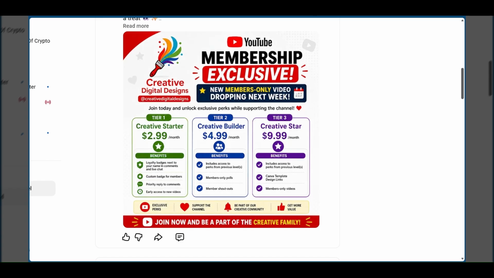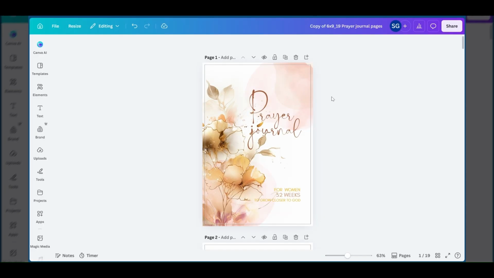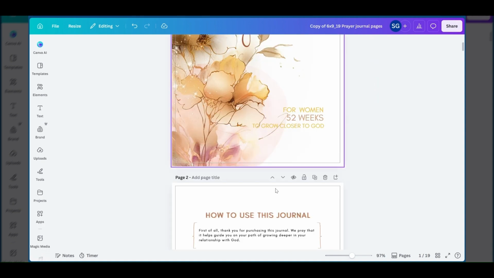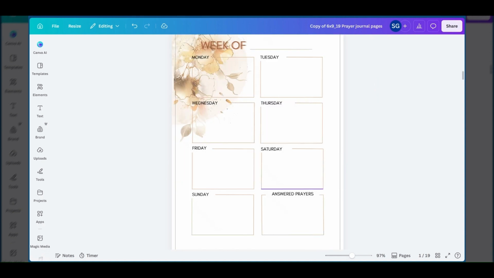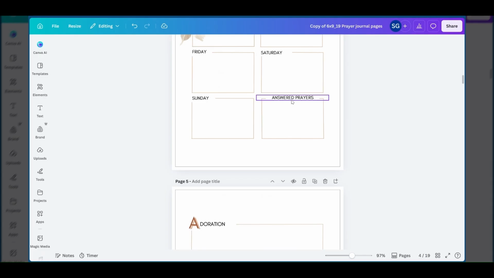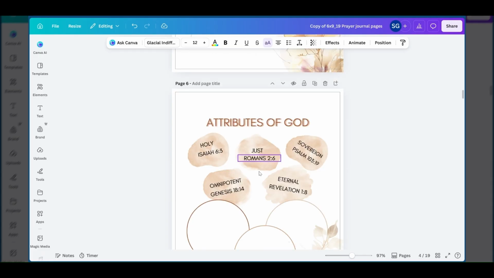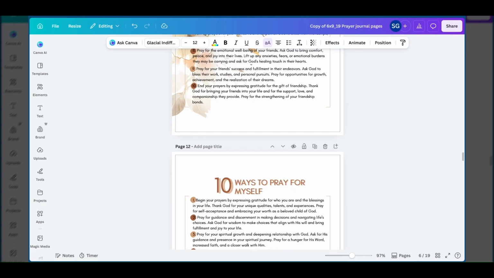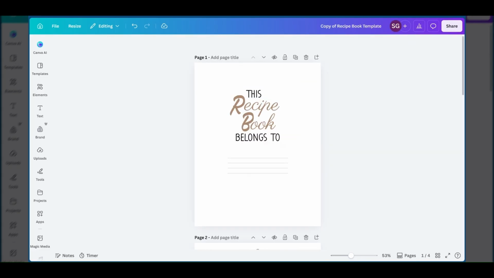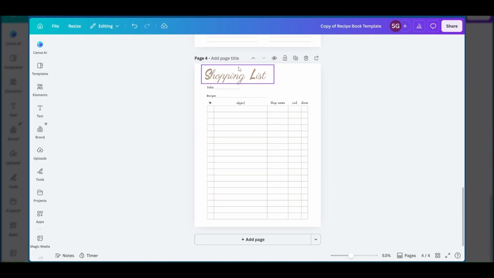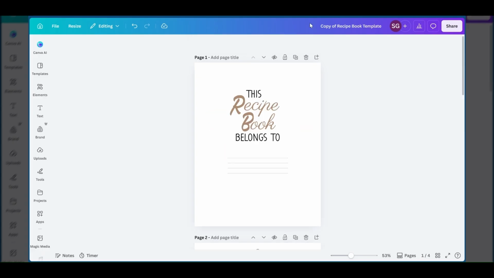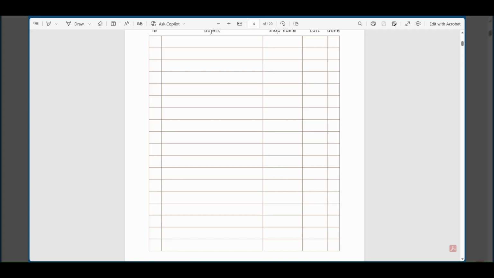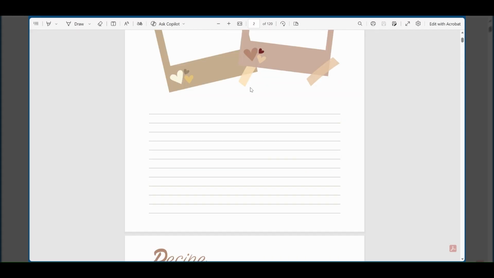But I'm going to go ahead and give you some examples. So this is something that you may get sent. It's a prayer journal, and you can go ahead and edit every single thing, the text, the colors. This is 19 pages. Another thing that you may get is a recipe book. Again, everything can be edited. You can duplicate these. And like I said, these are for reselling or for personal use. But because it is a paid membership, of course, reselling will be the best thing.